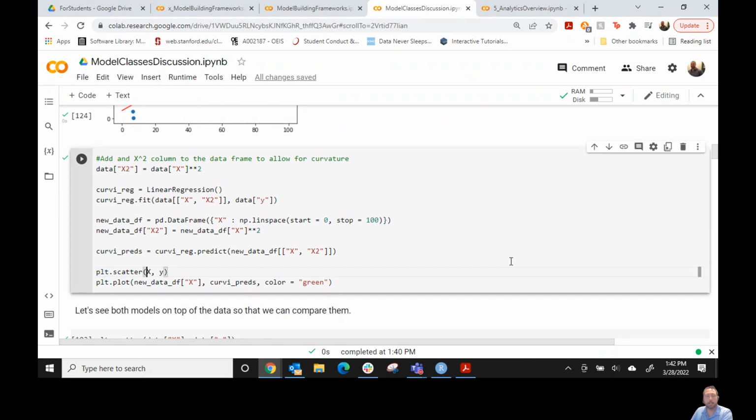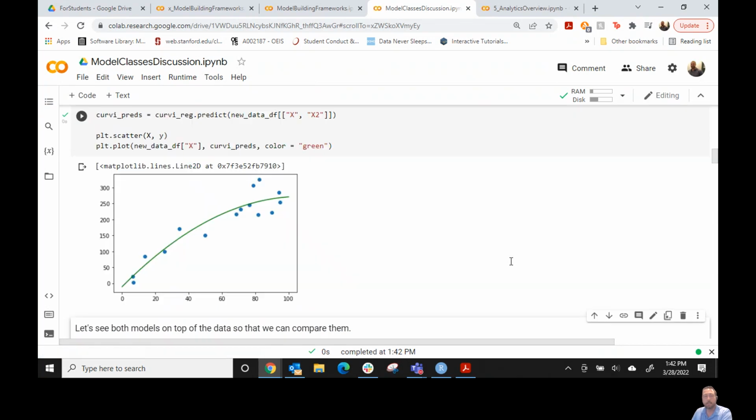So I'm just going to leave this as X and Y. It's fine. It's just pulling the original X and Y we created before putting them into the data frame. And then on top of that, we'll plot the new data, the curvy linear model's predictions, in green. And so we see that this model was allowed to bend a little bit.